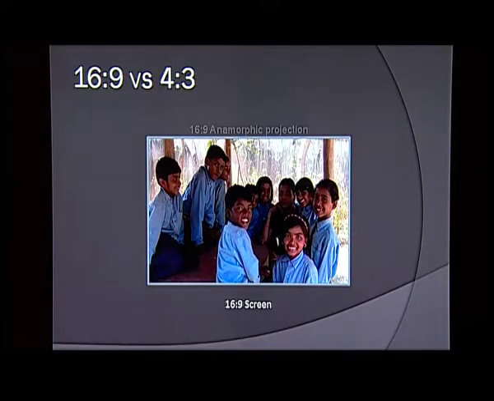Now let's get into the 16:9 platform, where I have my screen as 16:9. All latest television models, LCD, LED, plasma TVs are widescreen. That is, it's 16:9. So I can fit my 16:9 image happily onto that television, where I won't have any black bands left or right, top or bottom. So a 16:9 screen will fit in the entire 16:9 image. This is called 16:9 anamorphic projection.